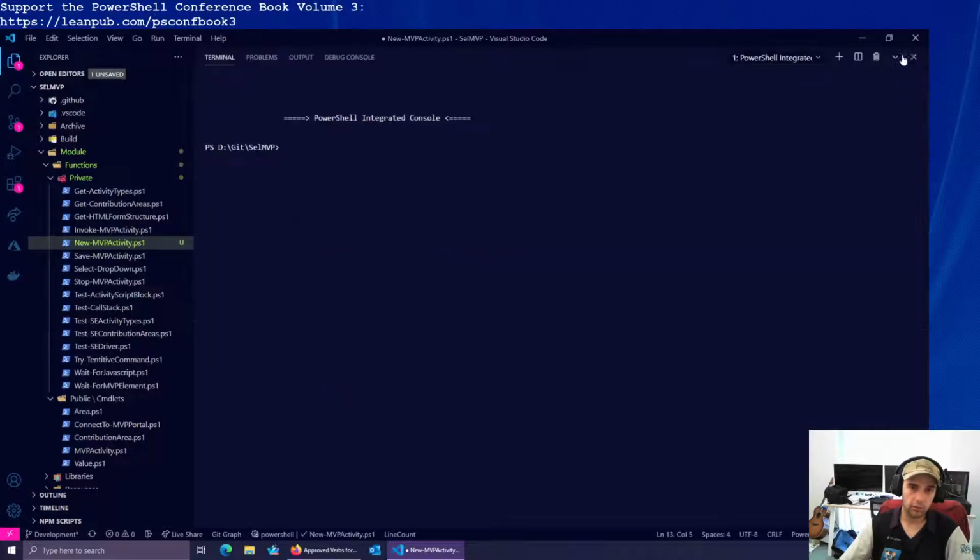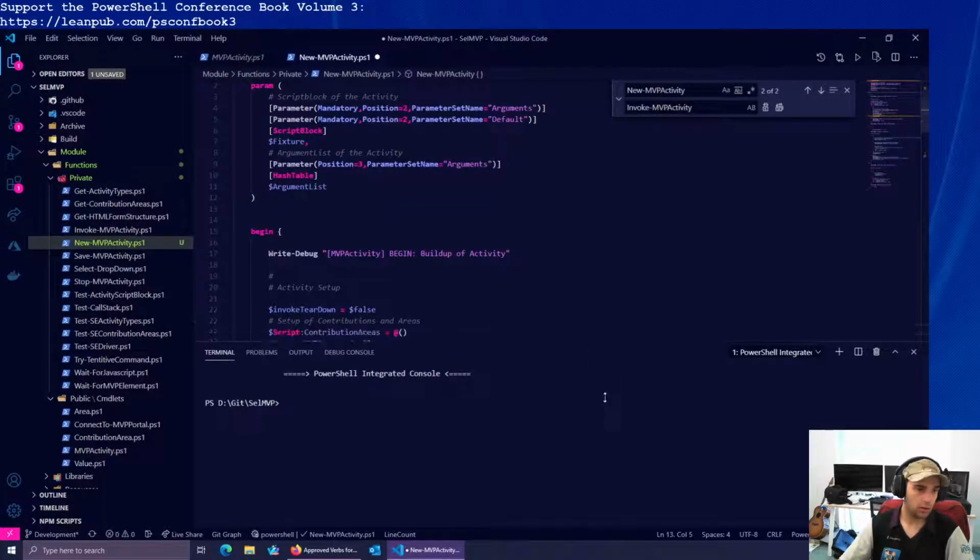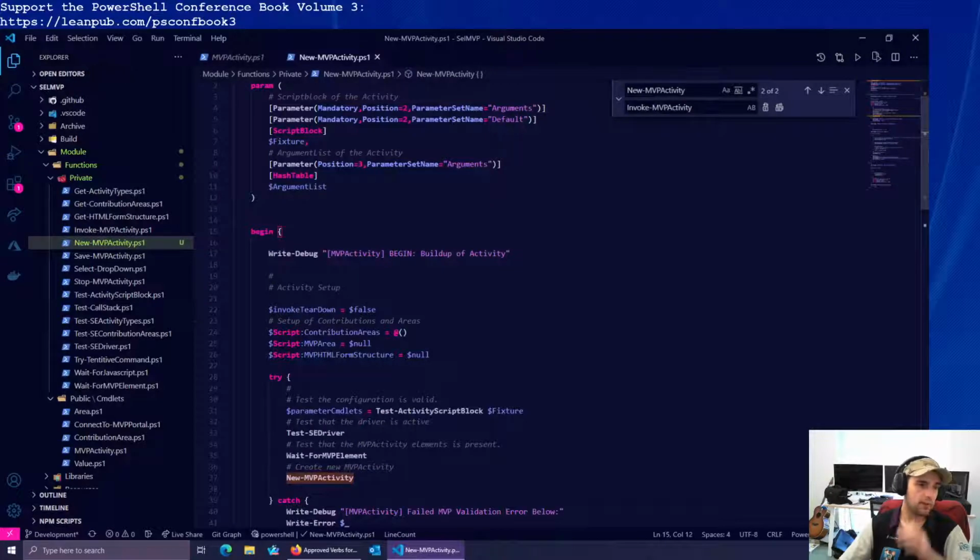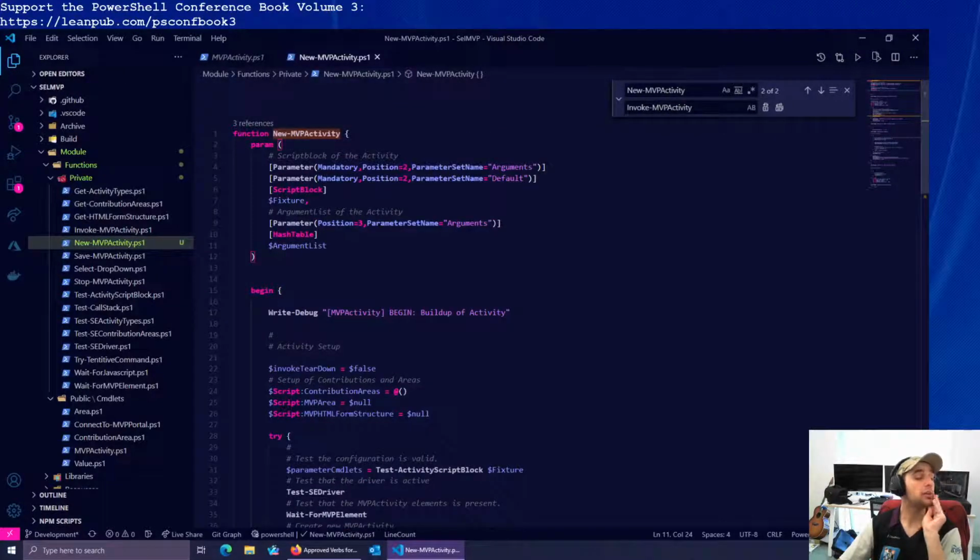So let's just drag you down to the bottom and start with refactoring. So this can take a single item, a single invocation of the MVP activity.